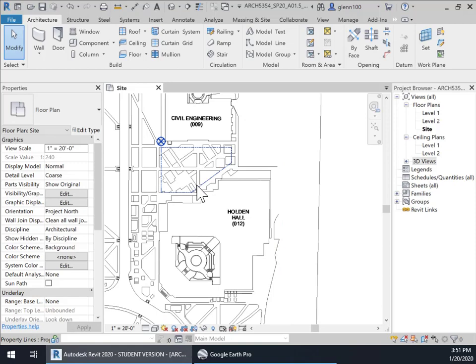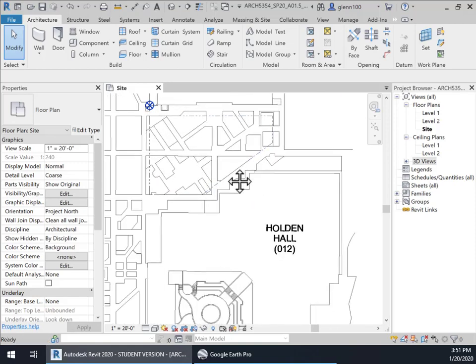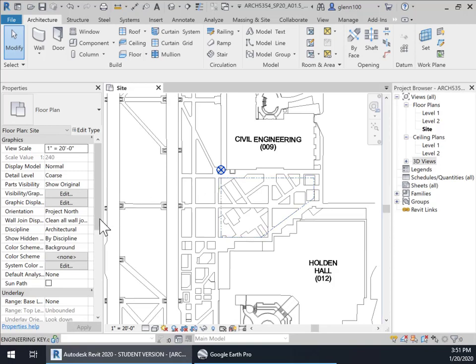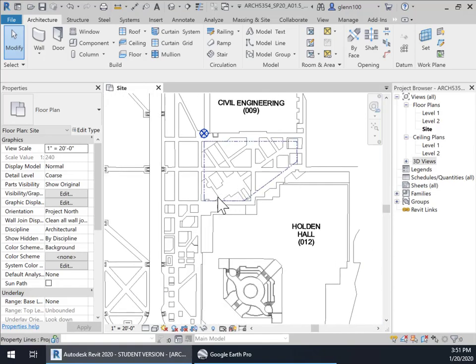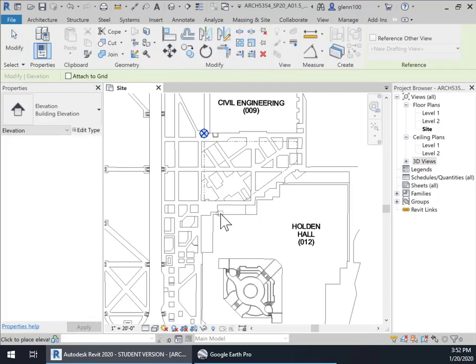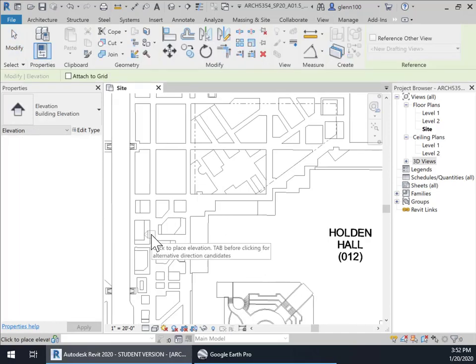And so what I'm going to do is come down here and I'm going to put in 4 more. And this time these will be oriented to true north instead of to south. So I'm going to come in and go to View and then into Elevations. And don't use framing elevations. You want to use elevation. And then I'm just going to place them.